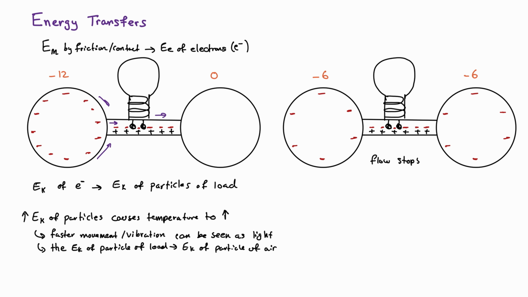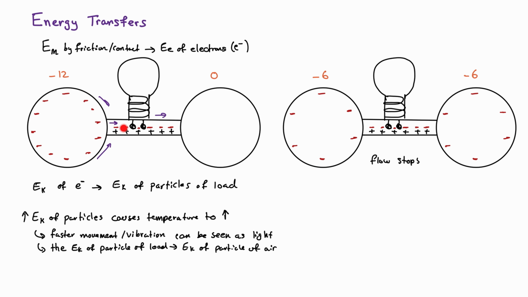If I subtract -6 from -6, I'll get 0. Here, if I subtract 0 from -12, I should get 12. So the difference is a lot larger here, so the electric field here is extremely strong. So these electrons and the push is really strong. Here, there isn't much of a push.